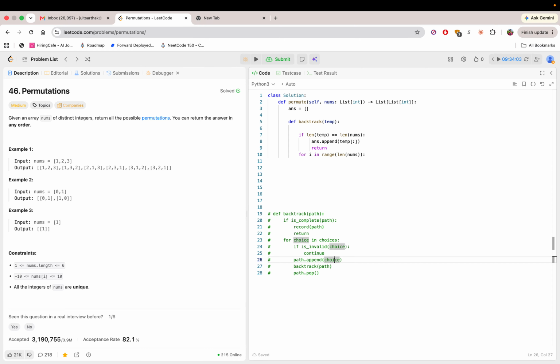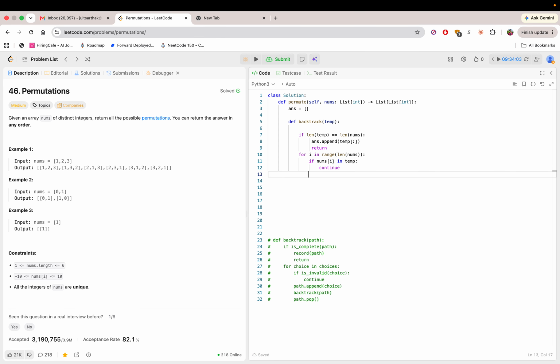For that we have this condition, if is invalid, and then we have to pass the choice. Here the choice will be, as I mentioned, we cannot pick the same number. So if nums of i is already there in temp, so we can do is in the temporary variable, then we'll just continue because we want to skip that. So continue. Else we just append the choice.